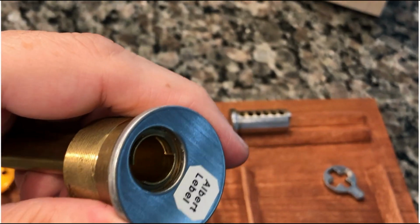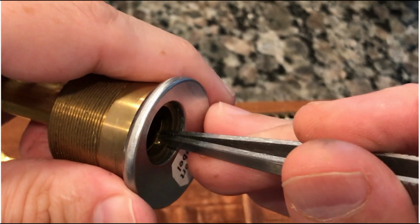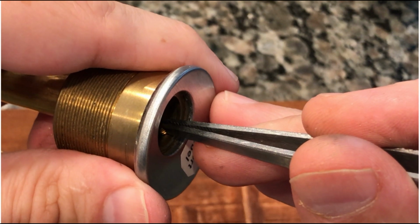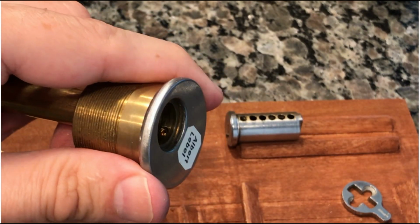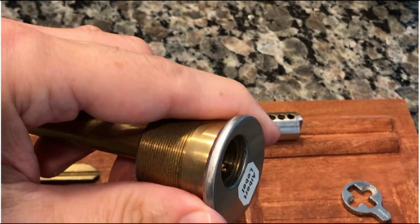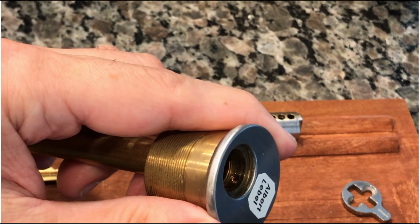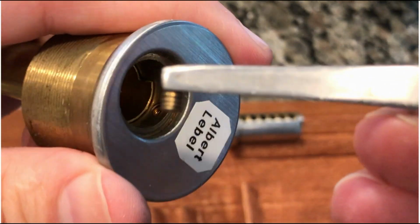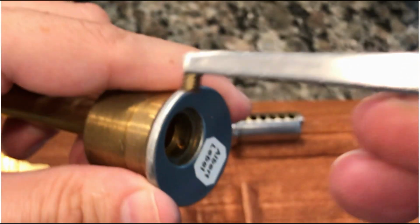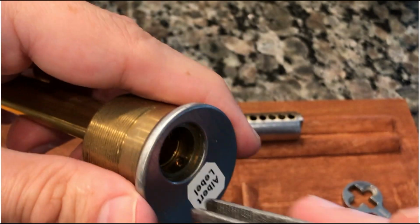I'll see if I can get you guys a close-up while I'm doing this, but I'm going to have to work around the side of the camera. Okay. Remember I said that number 1 was like a zipper? With zip, you could see. Again, it looks like you just cut off a piece of a screw, tossed it in there. Okay.